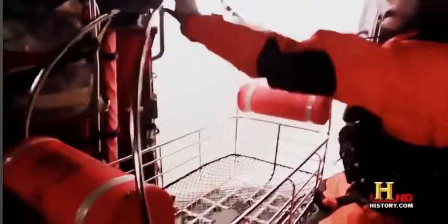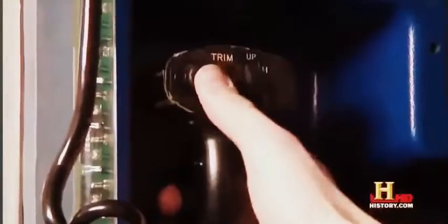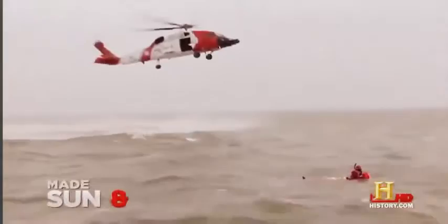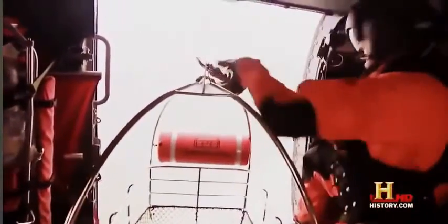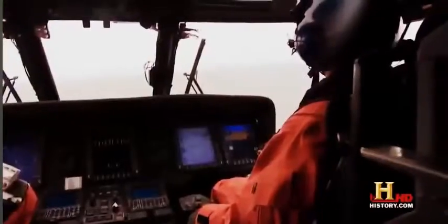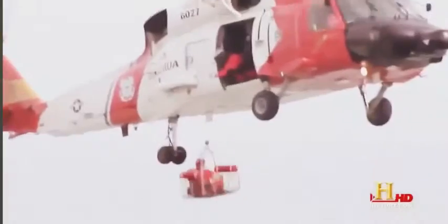The Coast Guard's Jayhawk also lets the flight mechanic fine-tune the rescue. This aircraft has the capability for me to control from the back small movements — either left, right, forward, or aft. The flight mechanic takes control to bring the survivor on board. I'm going to hook the hoist hook to the basket, send it out the door, and advise the pilot as it's going down — whether it's halfway down or holding five feet above the water. The pilot will tell me to direct him to that person, and I will give commands in feet where to go. Once we get to that person, I'm going to set the basket in the water, advise the pilot they're in and ready for pickup, push the basket, and they'll be on the way up. When they get to the door, I'll bring them inside the helicopter.